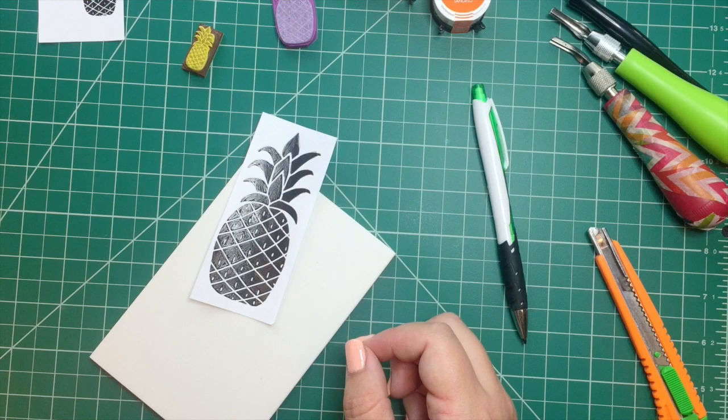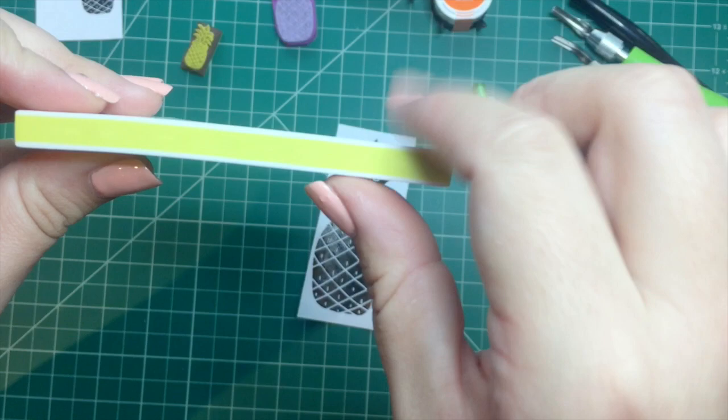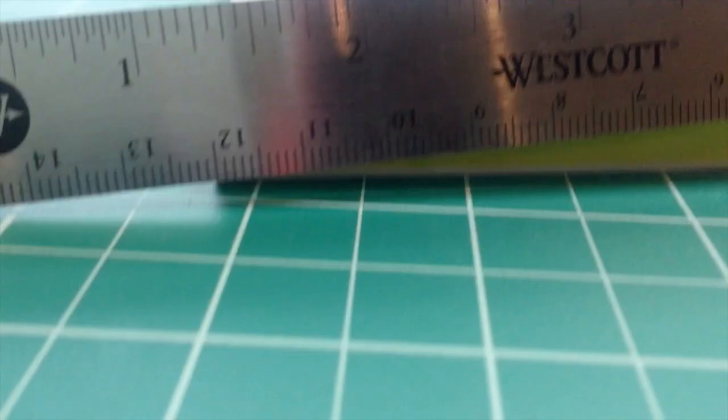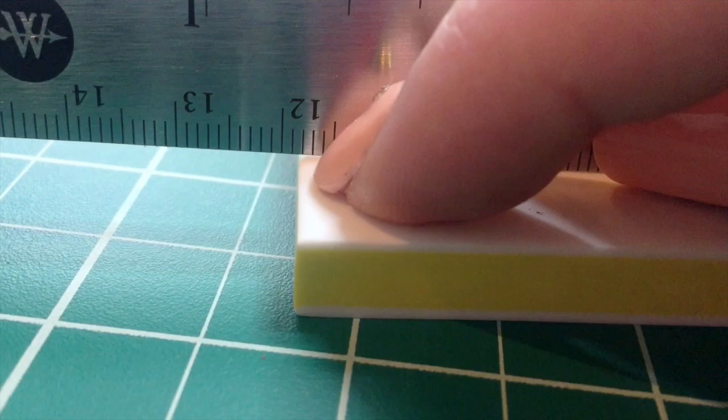So getting it on the rubber, there's one thing I want to show you about the carving blocks, and this is not just a fault of this generic step. This actually happens and it's even more noticeable with the speedball types. This is not flat. However it's manufactured, it pinches in on the sides. Let me see if I can show you what I mean. I am going to move the camera. Pardon me. Okay, so if we go down here, if I go like this, can you see the light coming in the side there? Let me see, right there. See, it kind of dips down. Now this slab isn't too bad. I apologize, I'm making people sick.